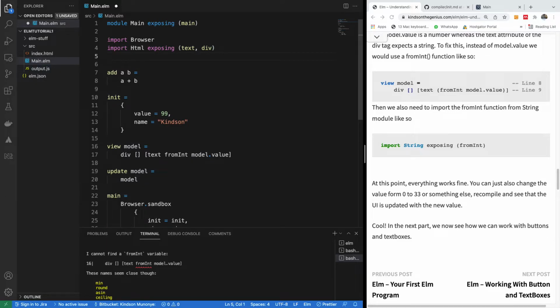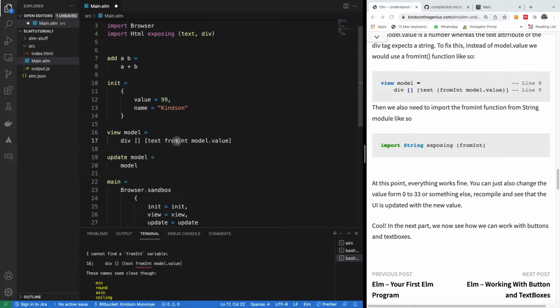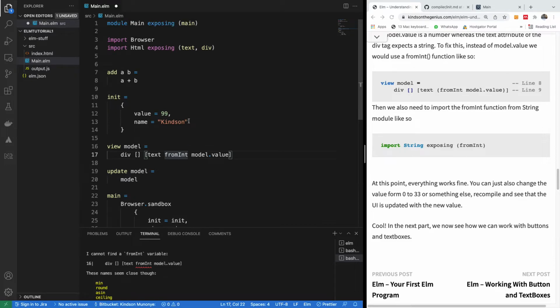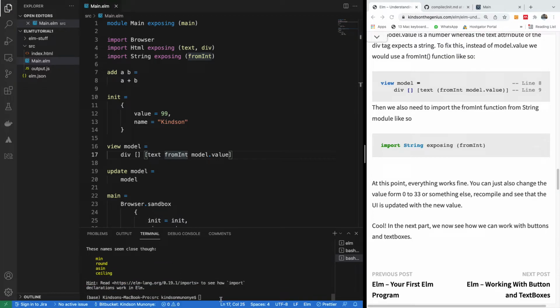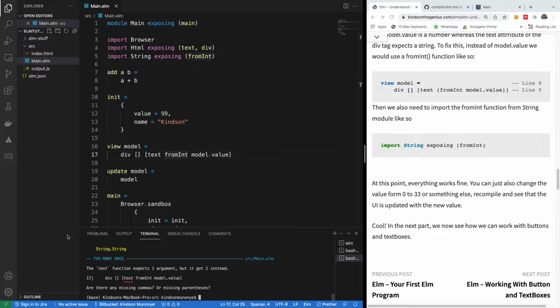It has to be imported, so I'm going to say import. Actually, I can try to use IntelliSense. No, IntelliSense does not work here. Okay, so I'm going to say here import String exposing. I can actually do this, but I can say expose fromInt. fromInt, now it's going to convert it to string and render it as a string. So if I go back to compile this code, you can see now I need to put this in brackets so that it's going to understand that this is the text. The result of the evaluation returns the text.